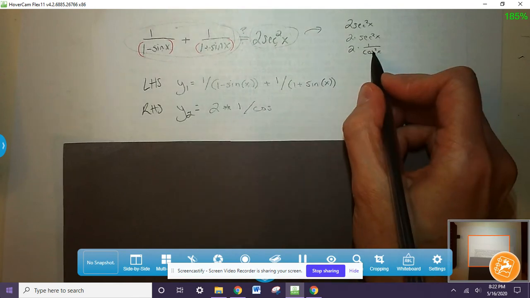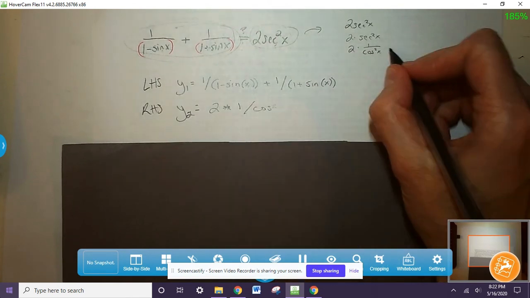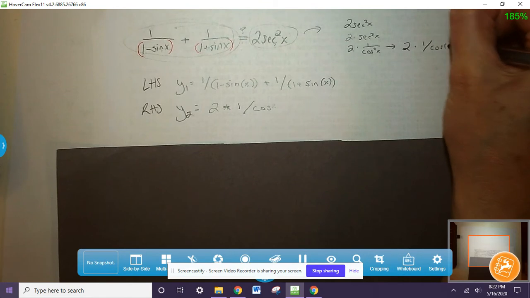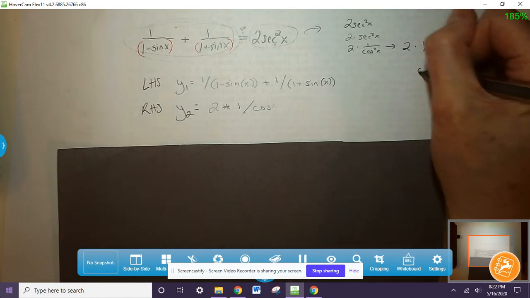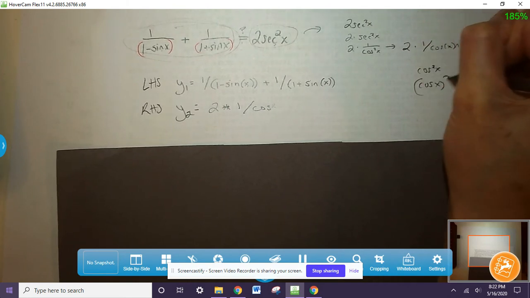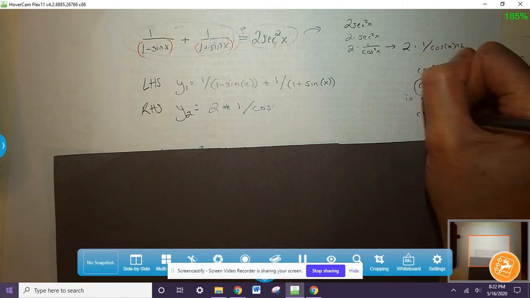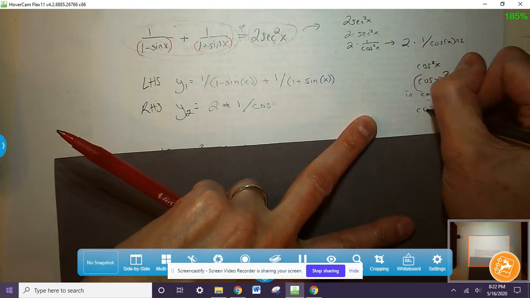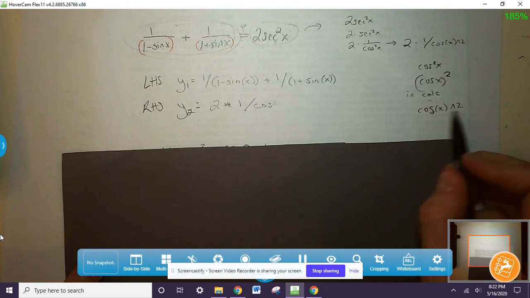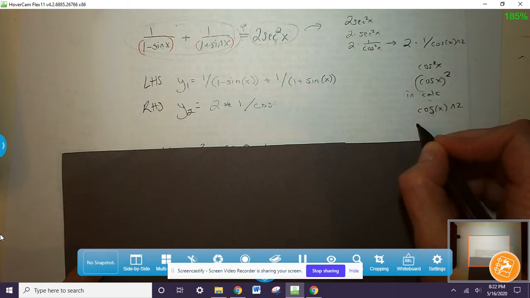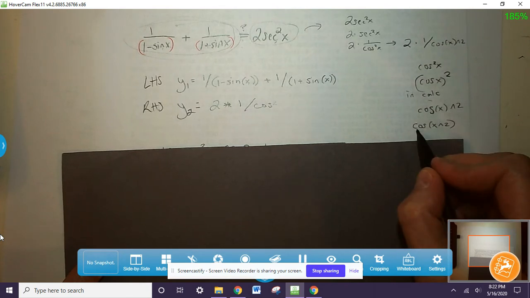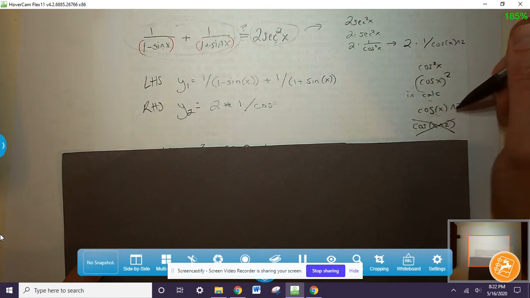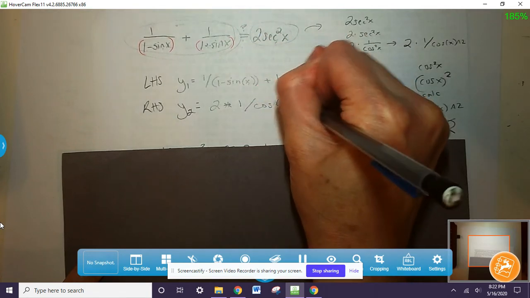And to do that, we can't put the squared here. That's not how the calculator allows us to do this. So what we have to do instead is remember what cosine squared is. Cosine squared is where you take the cosine of x and then you square it. In the calculator, it's cosine x, close parentheses, and then squared. The calculator will read this as find the cosine and then square it. I know that looks kind of confusing because some people think that you're squaring the x. You're not. If you were squaring the x, the squared would be inside. So to get cosine squared, you can do cosine of x and then square. And that's going to give you 2 times secant squared.